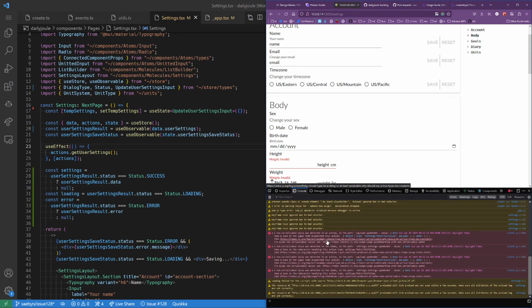Okay, so let's figure out what's going on with this error. A non-serializable value was detected in an action in the path payload.updatedOn. Right, because it's a date. Uh-huh.